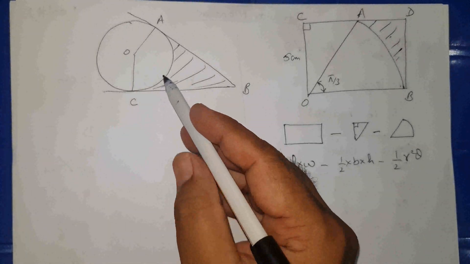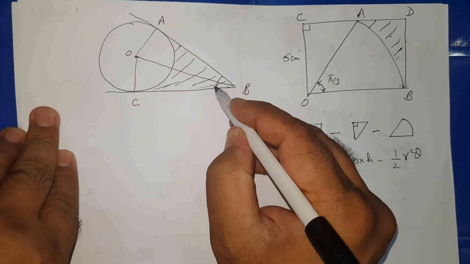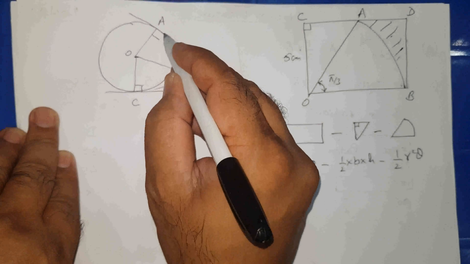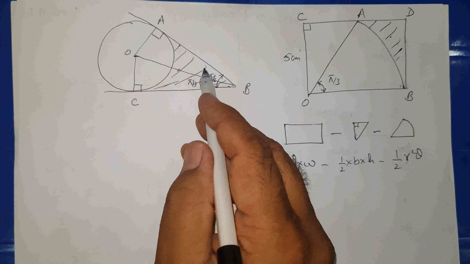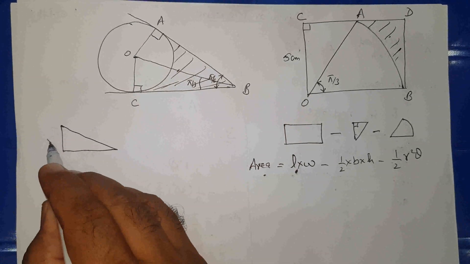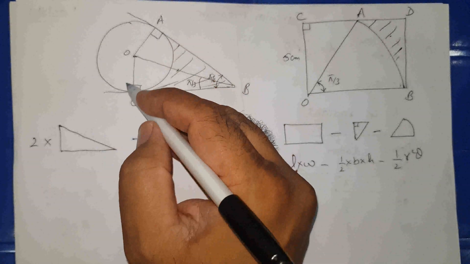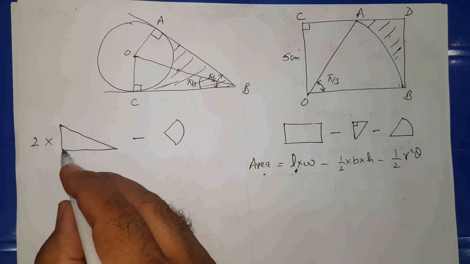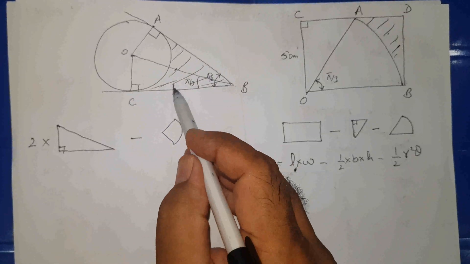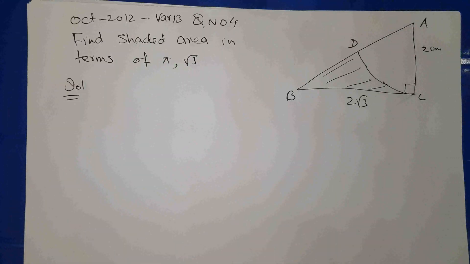Sometimes students try to join A and C — don't do that. Join O with B. Suppose the angle is π/6, then this part becomes π/3, and with 90° angles we get two right-angle triangles. To find the shaded (blackish) portion — this shape is called a kite — take triangle area multiplied by 2 to get the full kite area, then subtract the sector area. For the perimeter, since AB and BC are equal, find one length by Pythagoras theorem, then add the arc length.